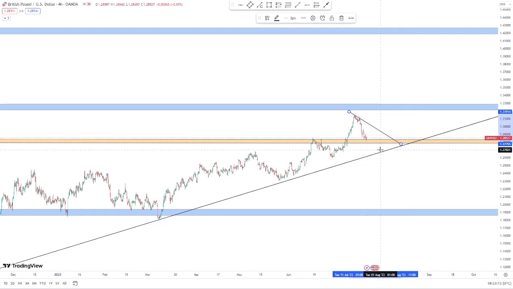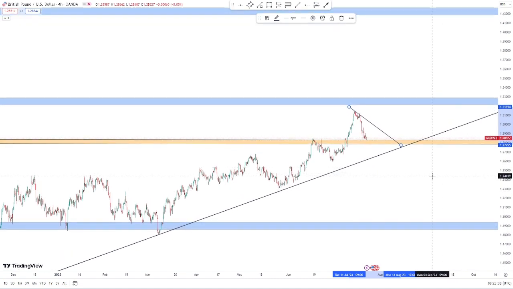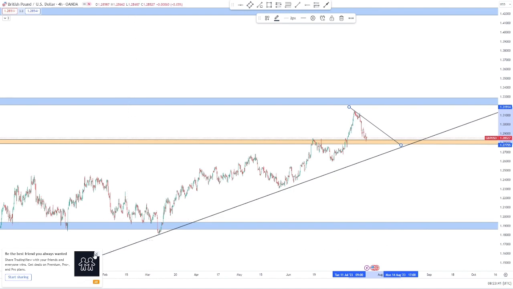This game is a game of patience. If you are patient, then definitely you will make money from the market. If you are not, you won't make money from the market. Discipline and patience to stick to your rules. These are my rules. I will definitely stick to them. Just find a system and stick to it. No system is perfect, but the ability to lose less and win more will keep you profitable in the market. So this is all we're doing for this week.